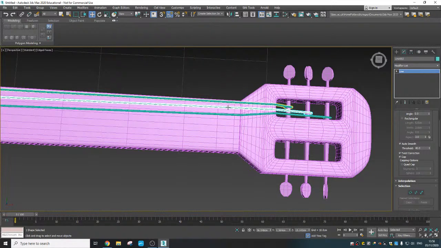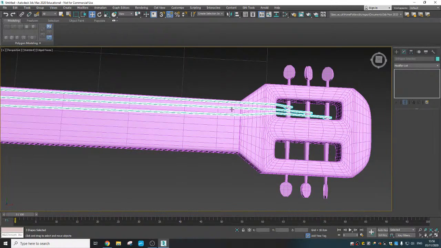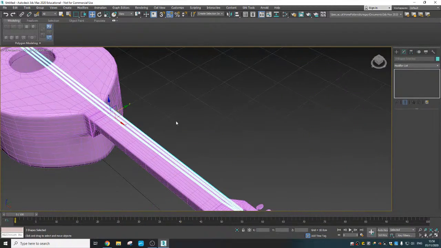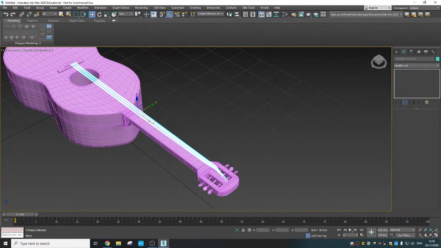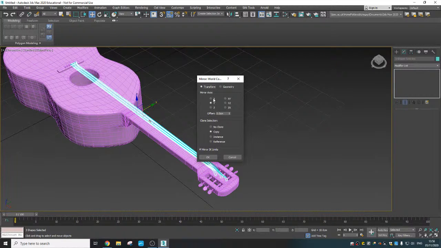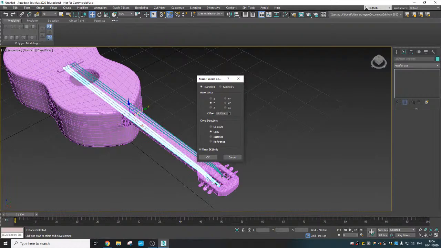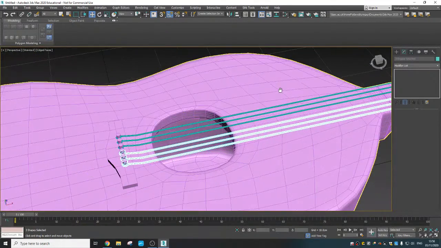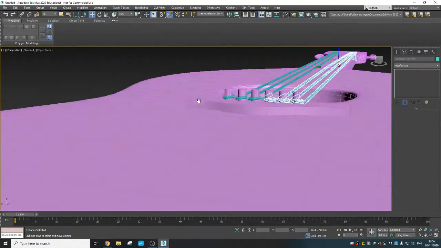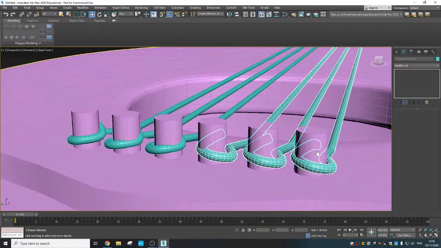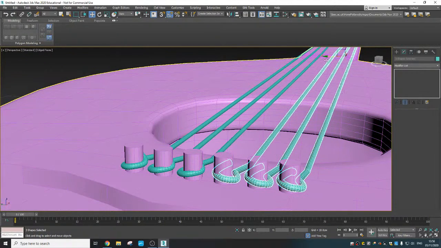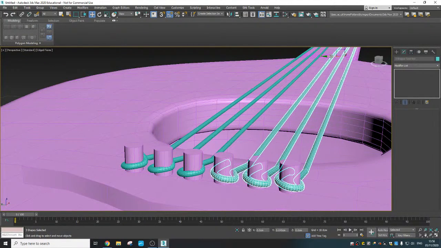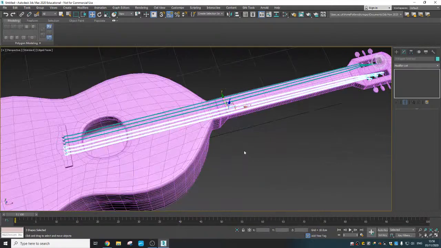So I'm gonna select these 3, and then we want to also mirror in the Y. So I'm gonna go over to the mirror tool that we've used, mirror in Y. I want to copy, and then we're gonna offset. So press OK, and I'm just gonna come around here so I can see what I'm doing, and then pull it over like yonder. Okay.